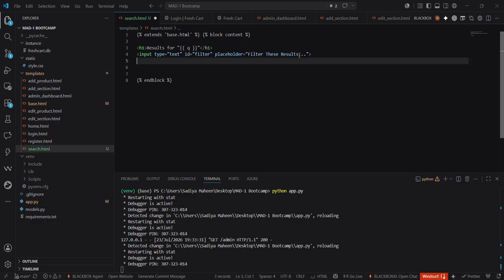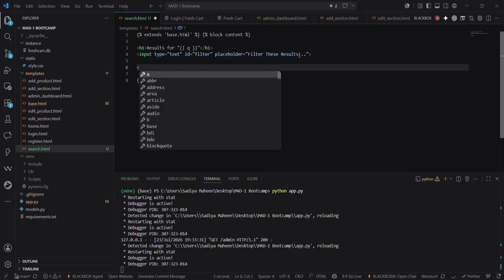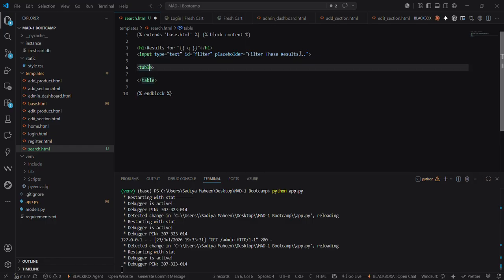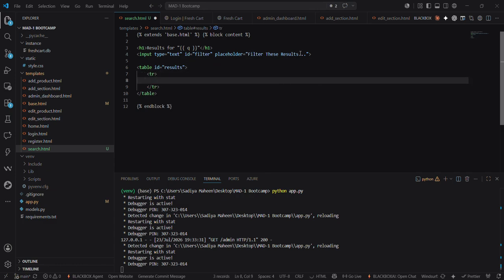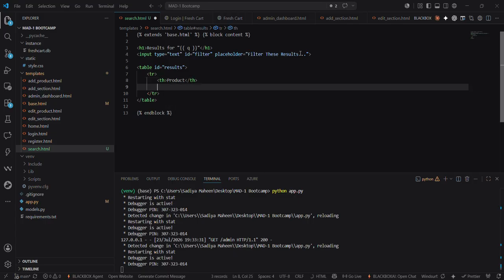Let us first render the results that we have gotten from the previous query. So I'll render it inside of a table. I'll give the table an ID of results, again for CSS purposes. And here I'll have a tr row where I'll have all the headings. One heading would be the product, because we are trying to fetch the product, so product would have the product name.